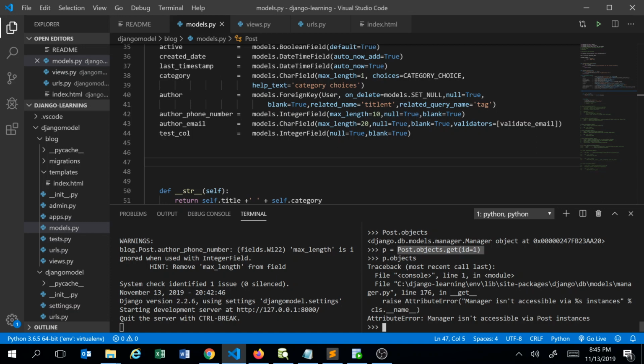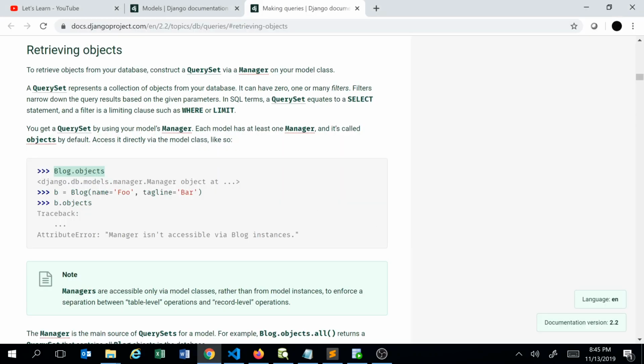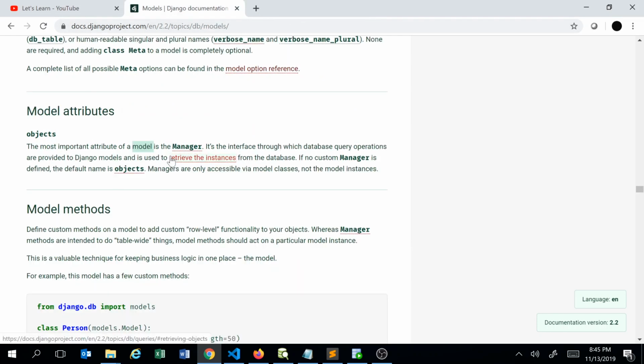We cannot access the manager using an instance; rather, we access it using the class attribute approach. So just keep in mind how we access the manager via an instance versus the class. That is all about the model attributes. Of course, we're going to discuss more about the manager and all the stuff in the series.